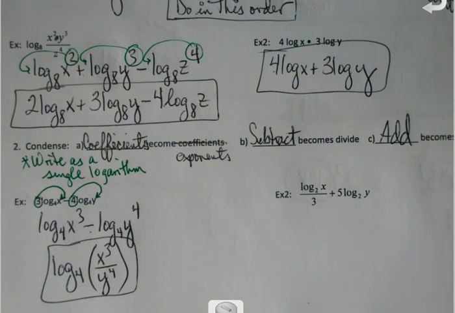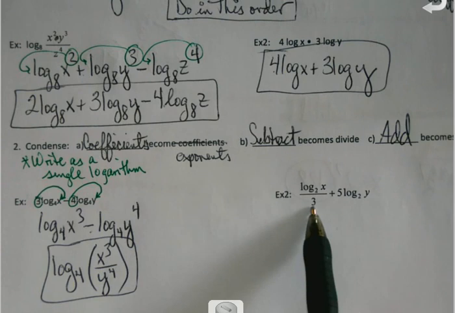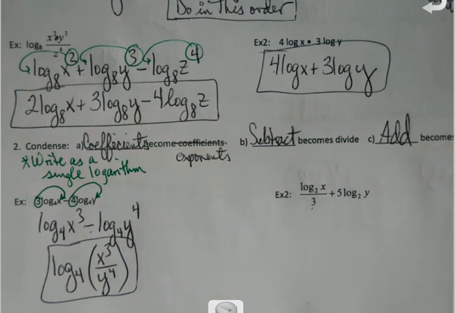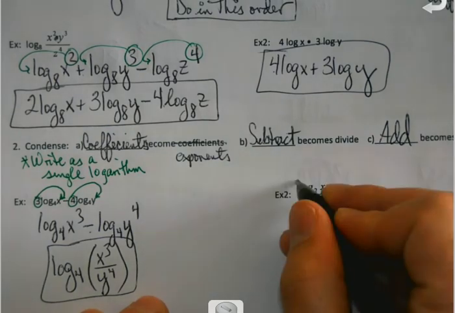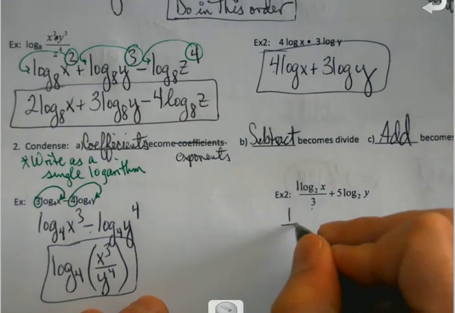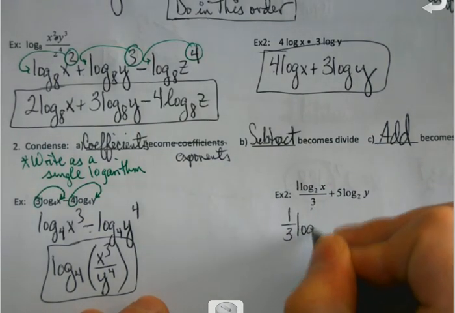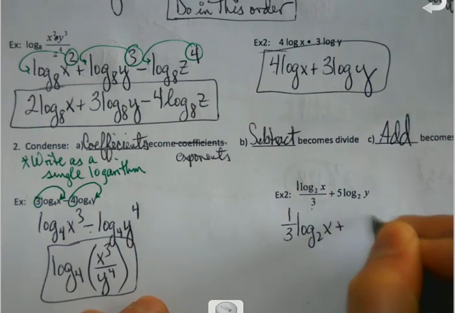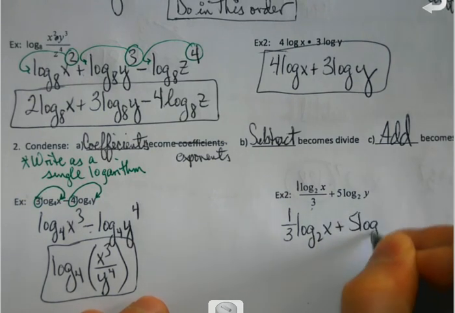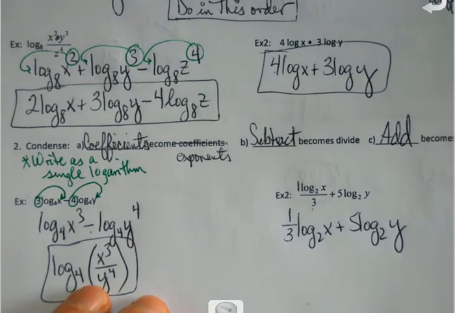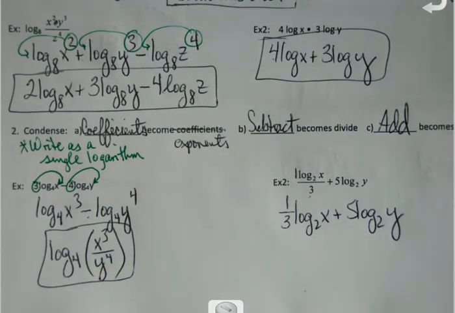And then my last one throws one twist in. This always drives people crazy. They're like, well, 3. So do I bring 3 up to the top? No. Well, why not? Because the 3 is in the denominator, and we always assume there's a 1 here. So I'm actually going to rewrite this so I don't do anything that will mess this up later. So that log base 2 of x over 3 is really 1/3.